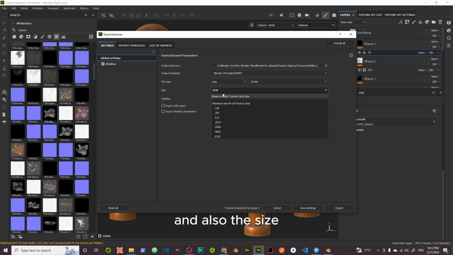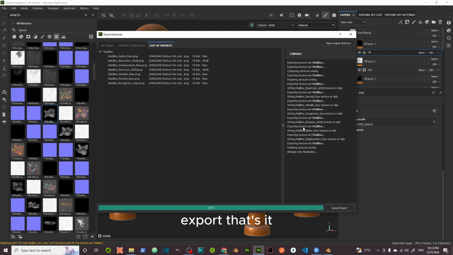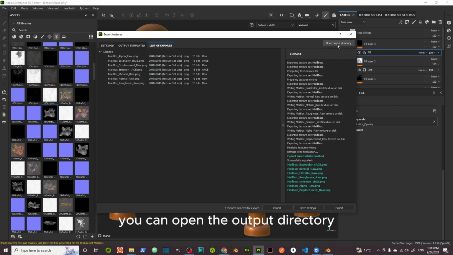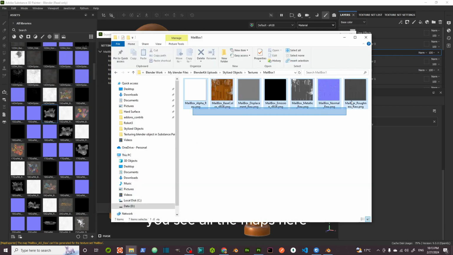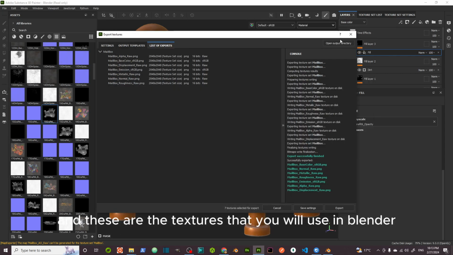And also the size, I usually change it from the texture set size to 2K for every texture that I export. And finally, all you need to do is export. That's it. The system will finish. You can open the output directory. You see all the maps here, and these are the textures that you will use in Blender.